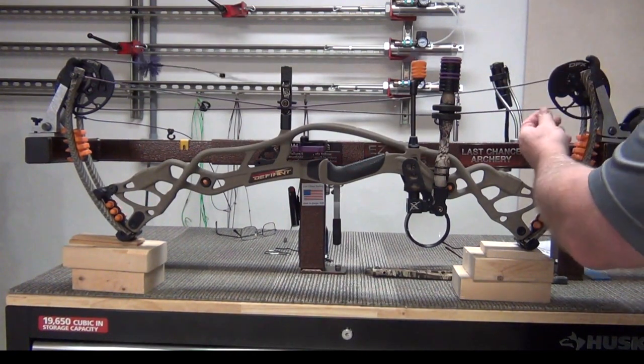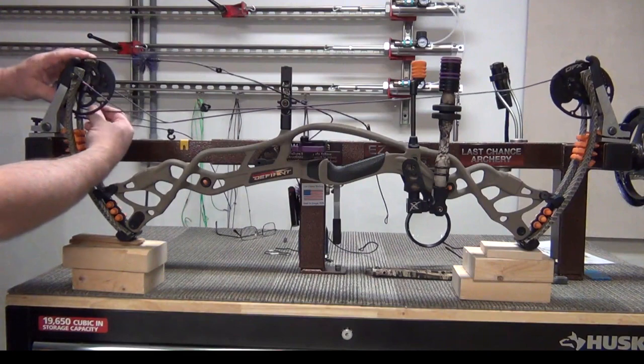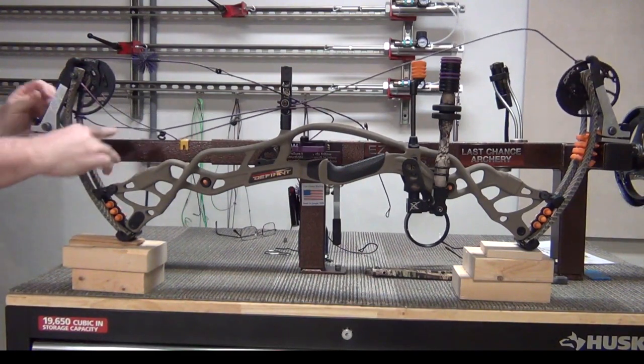So we'll drop the string, the buss cable, control cable.